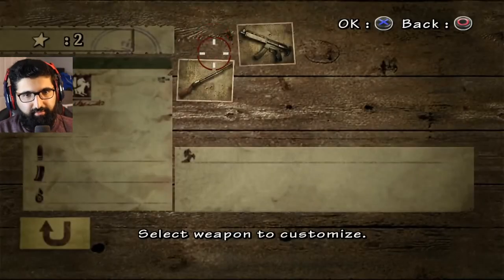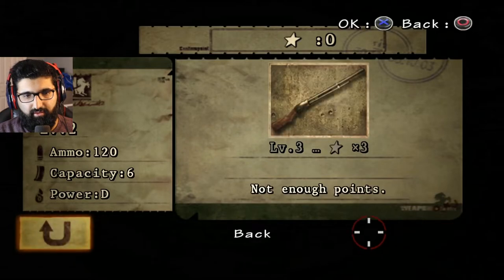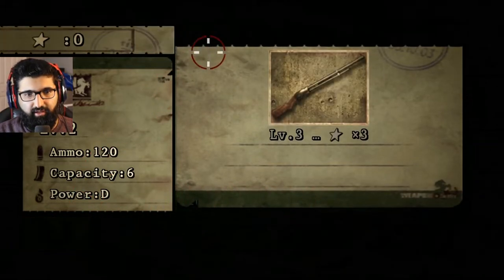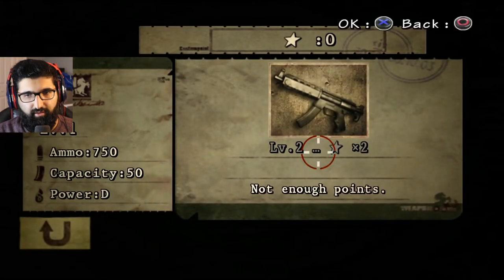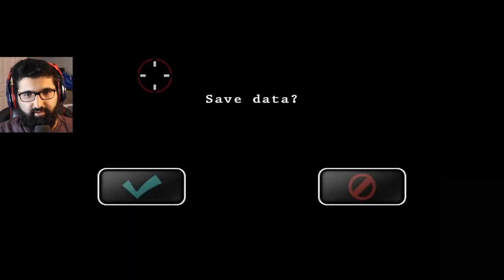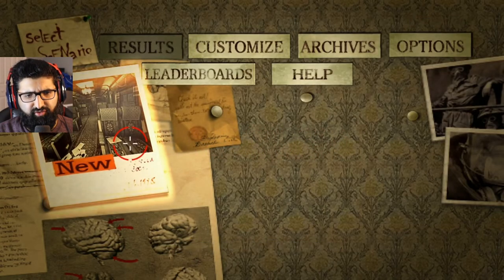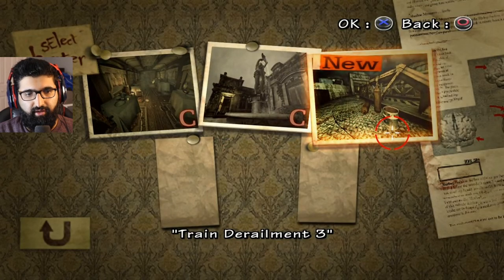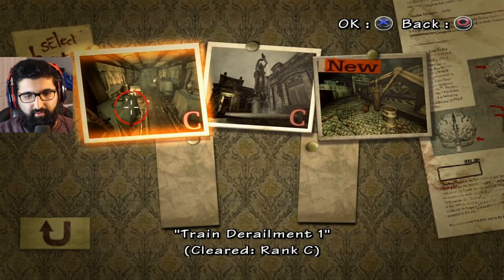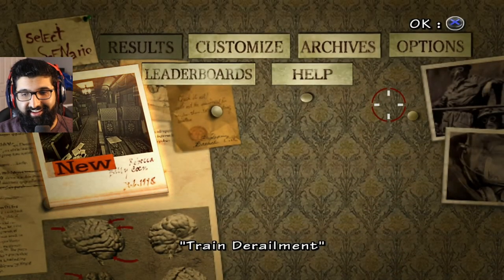Okay, let's upgrade because we can obviously customize these. That will help, right? Oh, no more. Okay. Probably should upgrade the submachine gun. Save. Of course, I'm gonna save. All right, guys, what we're gonna do is we will end this one off here. Why does it say new trial? Oh, it's right here. Well, at least we got a consistent rank C. All right, guys, we're gonna end this one off here. Yeah, I'll see you guys in the next one.